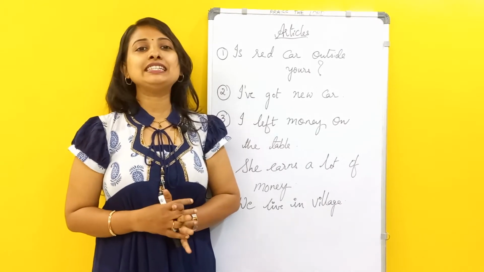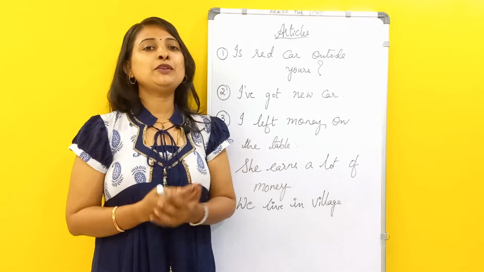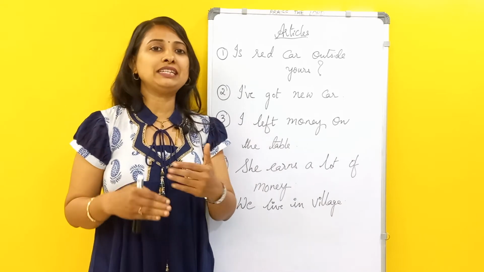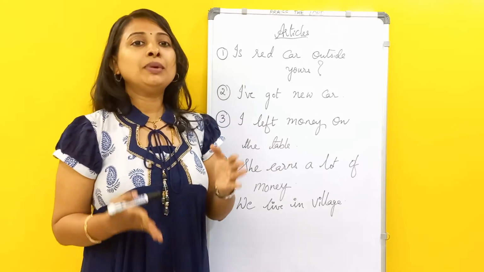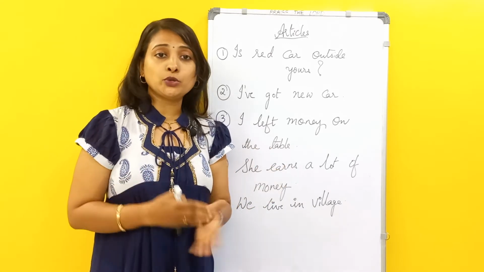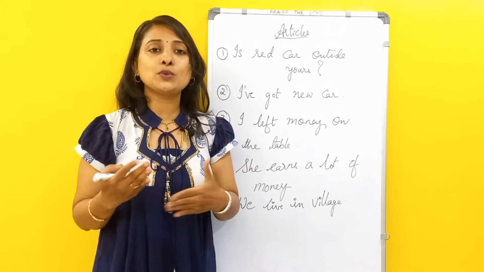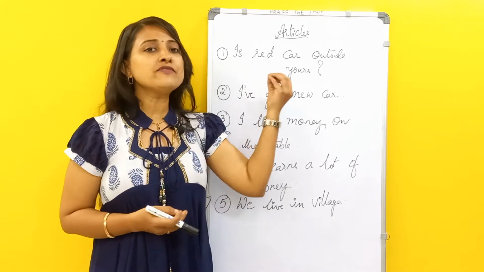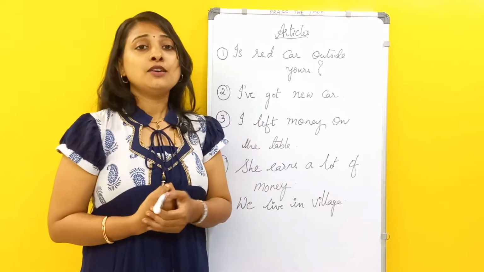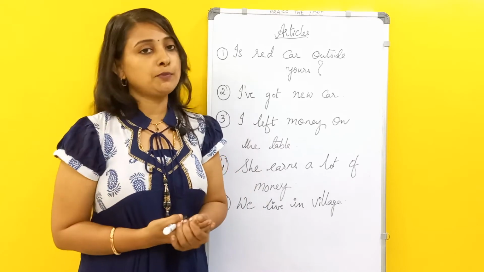Okay, yesterday we were discussing articles. So today we'll be doing a revision on articles. Revision doesn't mean I'll be telling you the same thing again. Yesterday we have seen the rules: where to use the, where not to use the, when to use a, and all these things, isn't it? Today, with a few examples, or practically when we talk, we'll see what things we can use and what things we are not supposed to use.